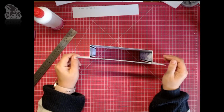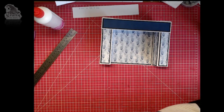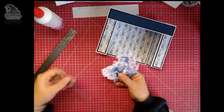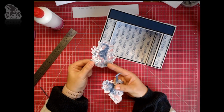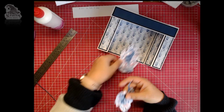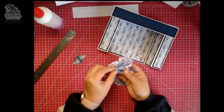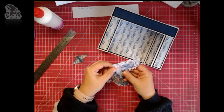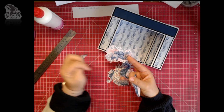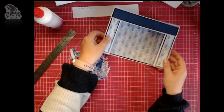As you can see, you can see straight down the centre. So the toppers, I've already cut these out from the toppers that I showed in the beginning of the video. So the seahorse, I've just gone and trimmed, leaving a slightly white border on the seahorse. I've also cut out the stingray, a smaller seahorse, the octopus, again just cut around the image, leaving a small white border, and I've also cut out one of the whales. So there's some toppers.